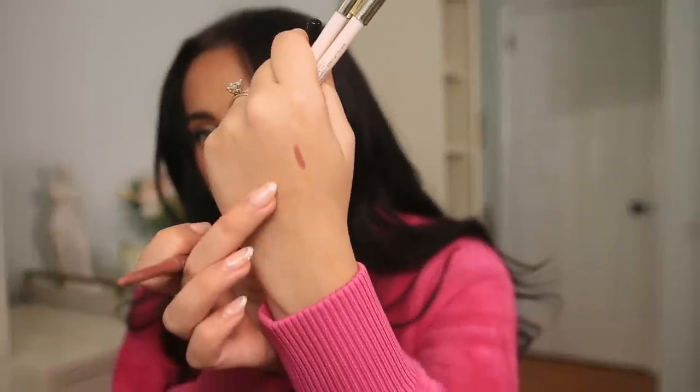Now let's move on and talk about lips. I have two lip liners. First is the drugstore one — the Revlon Colorstay Longwear Lip Liner in the shade Nude. It's the perfect color. I have it on today. It lasts all day, no pencil sharpener needed. Just a nice neutral nude color. Love it. It's cheap.